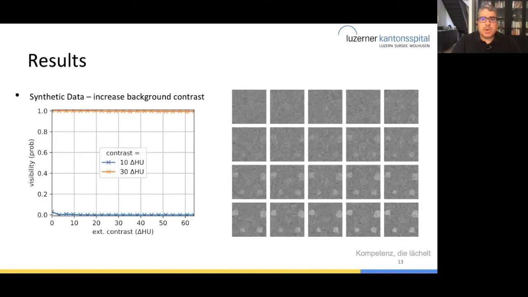Last, we look at the impact of the surrounding lesions. As you may recall, the placed ROI will not only contain the center lesion but also other lesions, and the model is meant to concentrate only on the lesion in the center of the ROI. For this part, we increase the contrast, starting at 0, of the lesions not in the center and evaluate the impact on the probability of visibility. As you can see, when the lesion was visible, which is represented by the orange curve, even with the increase of the contrast of the external lesions, there was no change in the visibility. And the same was observed if the lesion was initially not visible, which is shown by the blue line.